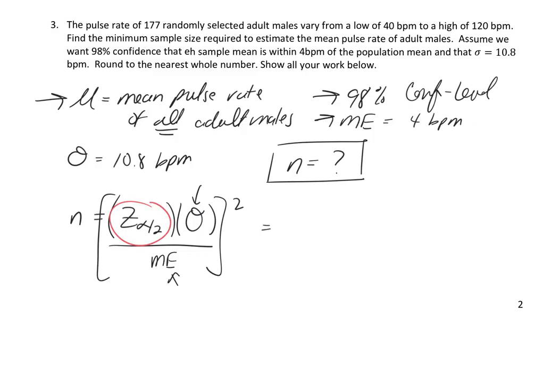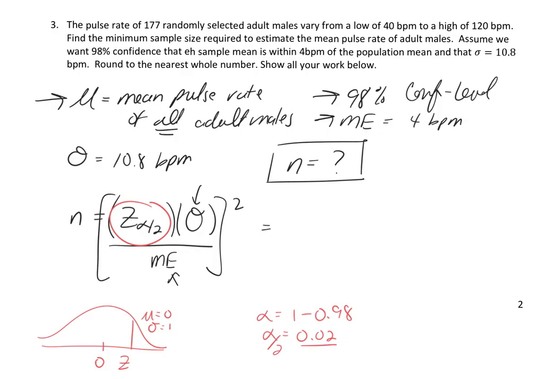So again, to calculate that critical value, you can go to your calculator, and we are looking at the standard normal distribution where mu is 0 and sigma is 1. So we're looking for the z-score that separates an area of alpha divided by 2. So real quickly, alpha here is going to be 1 minus your confidence level. And so that is going to give me 2% or 0.02, but then I need to divide it by 2. So I'm looking for an area of 1% or 0.01 on the right. So 0.02 divided by 2, which is the same thing as 0.01 on the right.